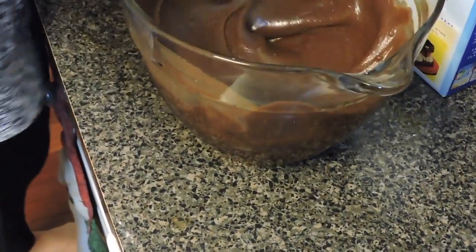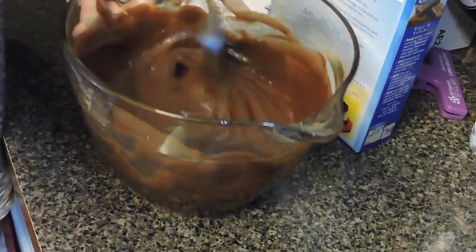1, 2, 3, 4, 5, 6, 7, 8, 9, 10, 11, 12, 13, 14, 15, 16, 17, 18, 19. 50 strokes of this small little pile, though.